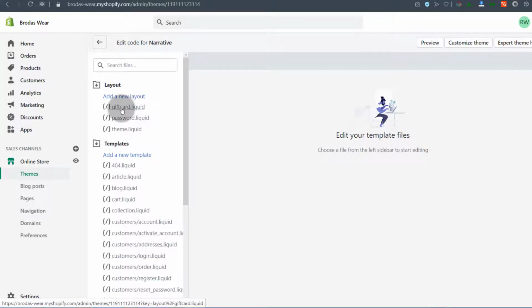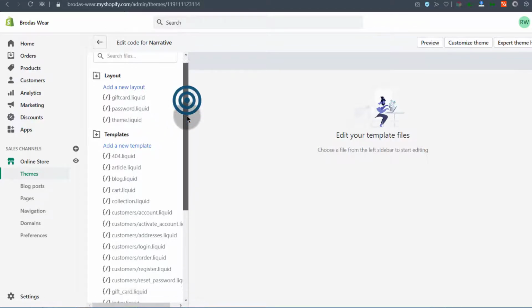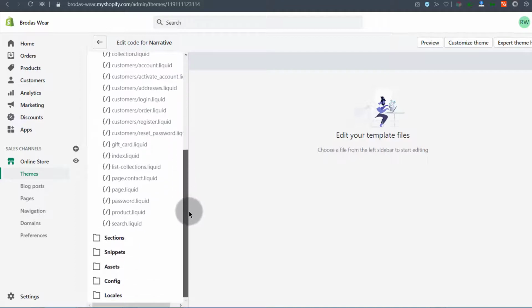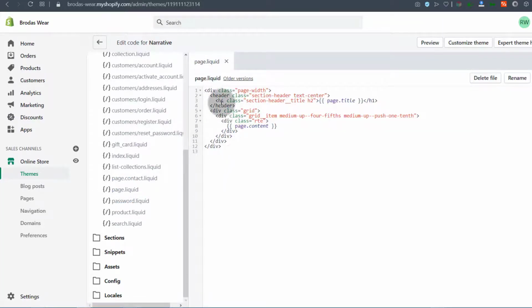And you can learn all about this. The Shopify documentation is very thorough, and you can use it to find your way around editing any of these themes. Like, let's say you want to add something on all pages. You can look at this page.liquid. This is the one that's responsible for adding items on a page. This is the one that shows content within your page.